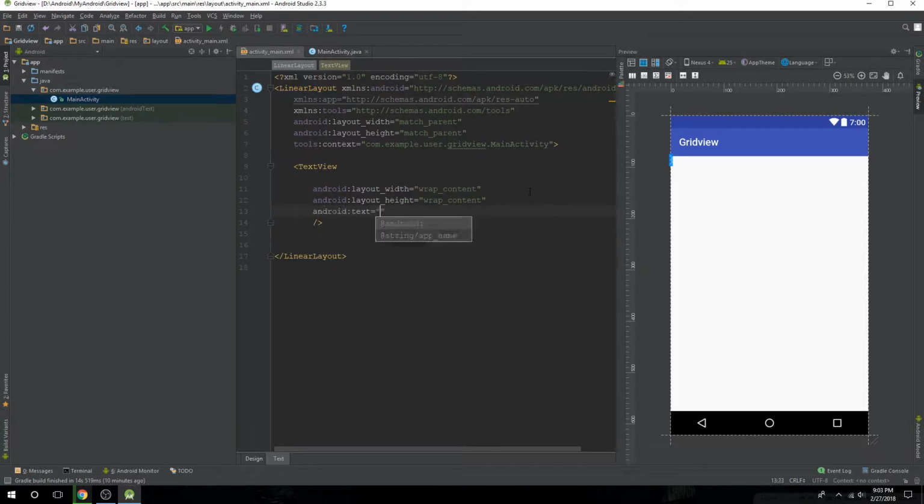For that we're going to go to text, and as we're going to use the grid view, I want to use this right here, like a list of items or something like that. So list of item. There we go.